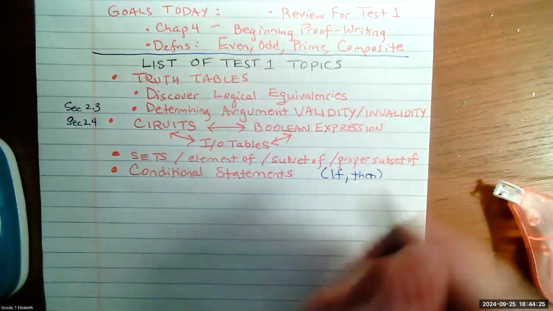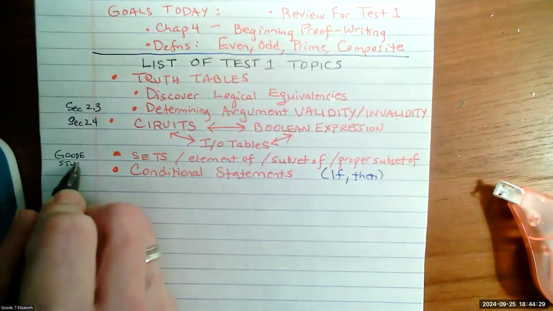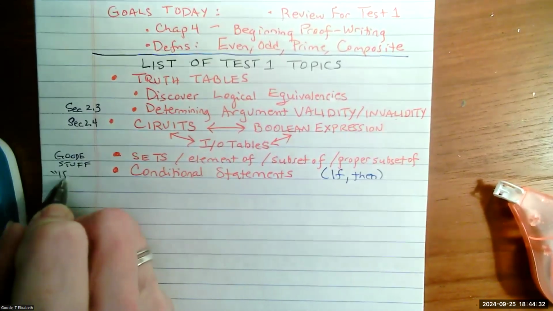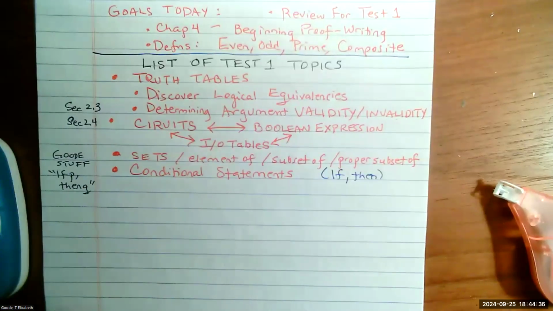And there is that document in the good stuff folder called If P Then Q. If you haven't checked that thing out, I recommend that you do that. It's a great reference material that tells you everything you never wanted to know about if P then Q. The sister conditionals, how to negate if P then Q. Hey, does everybody in here know how to negate if P then Q? That's P and not Q, exactly.